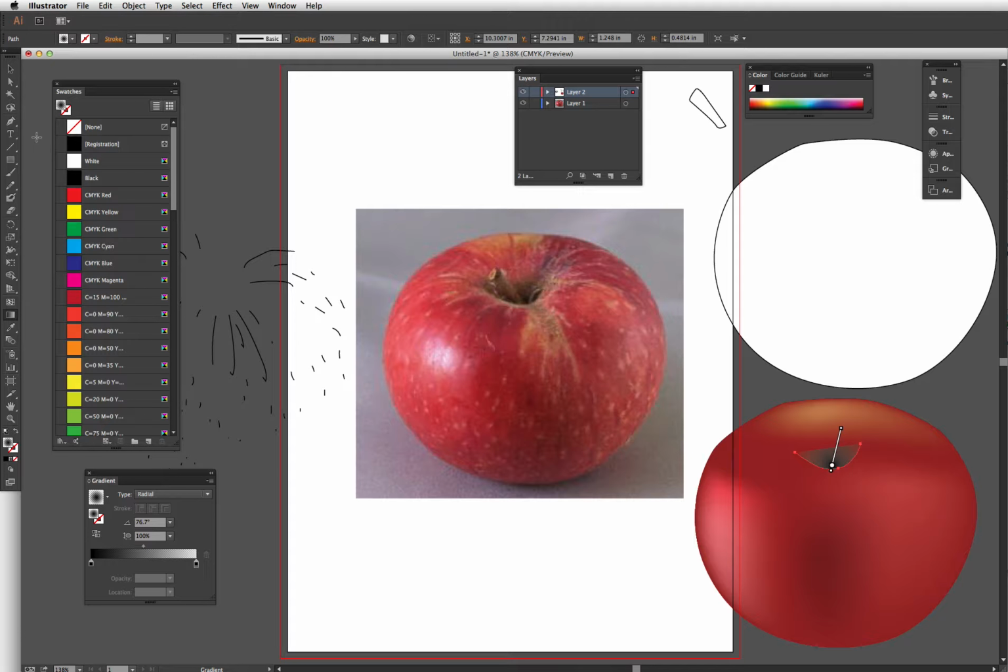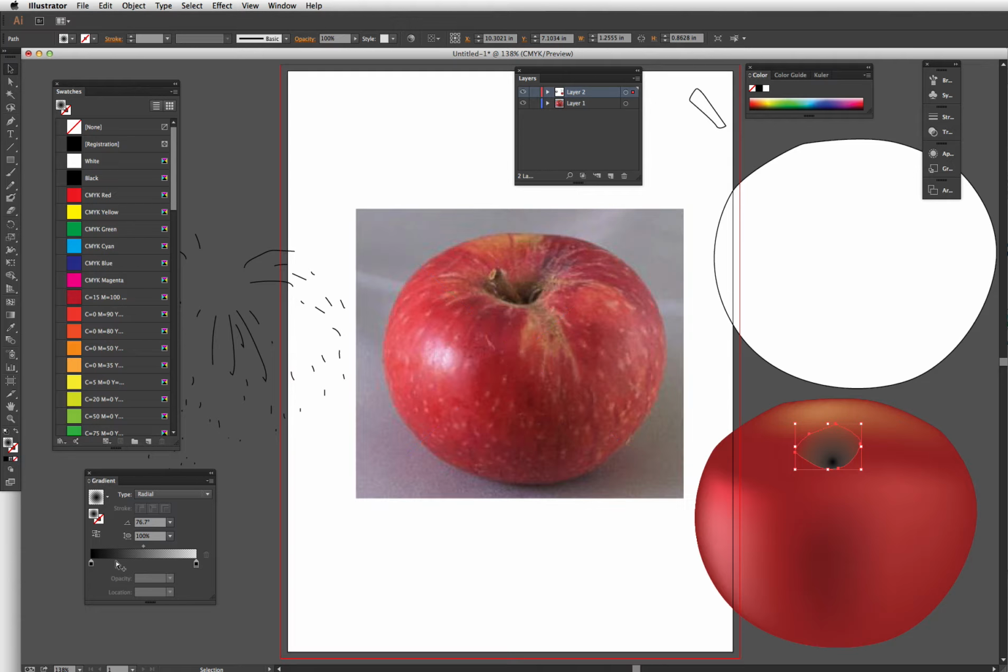So what I'm going to do is that I want to add some more pen tool points. So if you go and get the pen tool, you can just click on an existing point, and then it'll let you continue. And I'm just sort of going to go in a circle like that. This looks a little odd though.